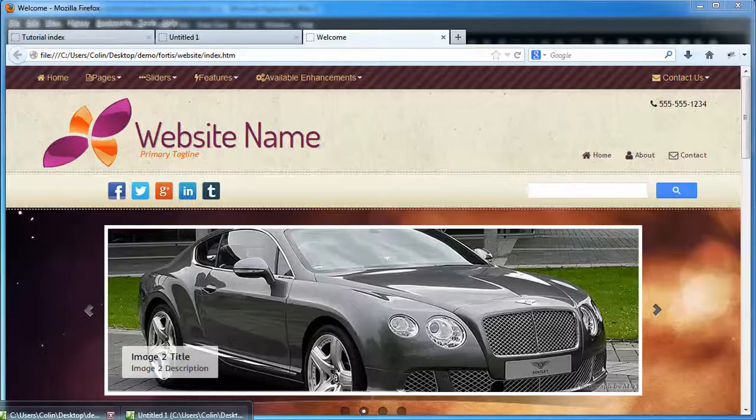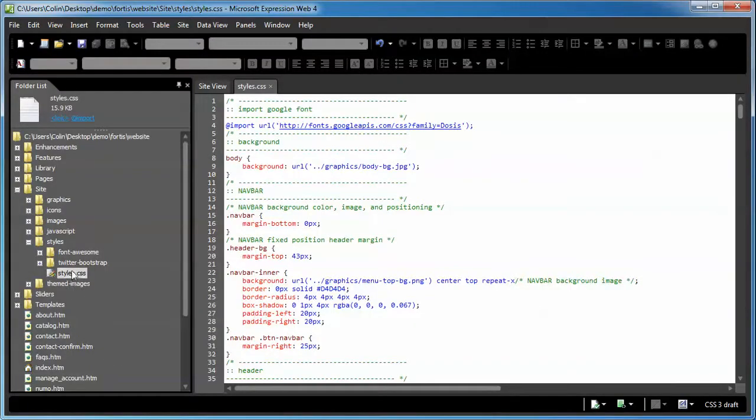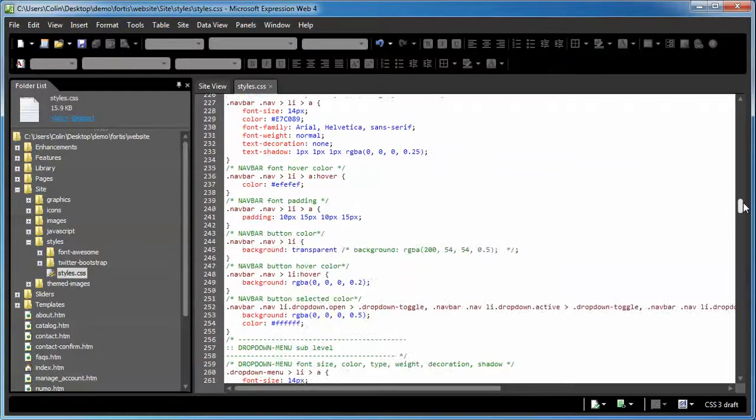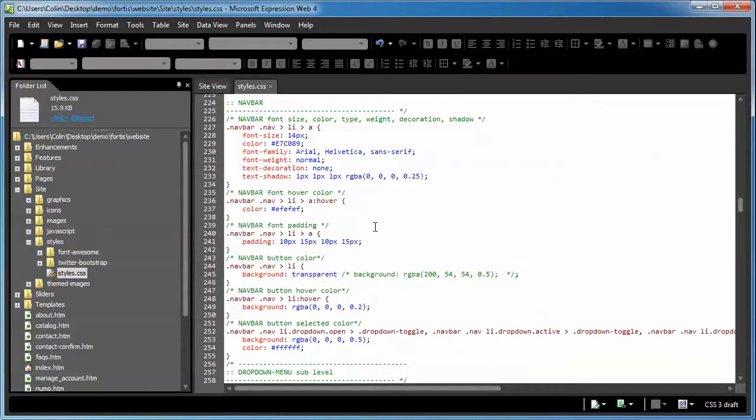Let's just jump right back into our editor, and let's get into our styles.css, site styles.css. We're going to scroll down a fair ways here, maybe halfway down the page, okay, and everything is labeled for you. So if you've ever done anything in CSS before, and hopefully by this time, if you're working in these advanced tutorials, you have a bit of an idea of how to work with CSS in a style sheet. But everything's labeled for you. So there's the font colors, the font hover color, padding, the button colors right here.